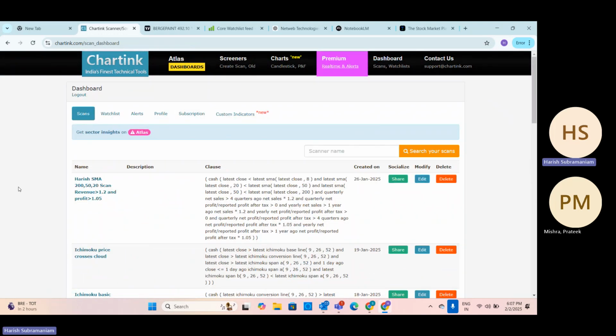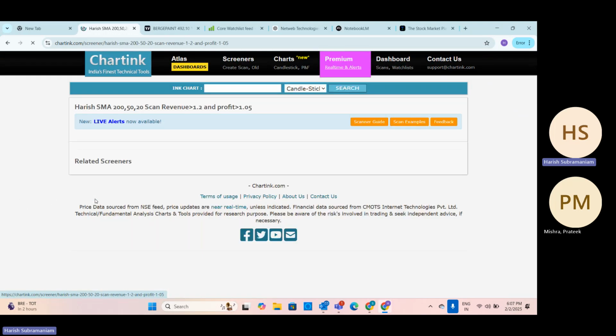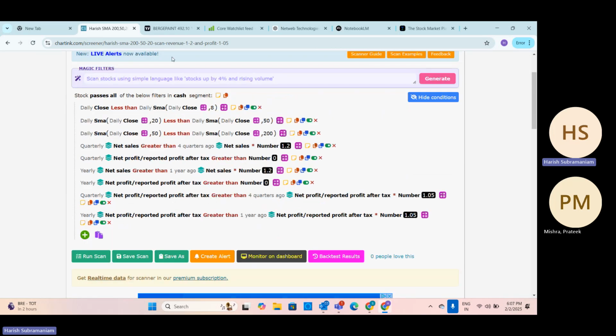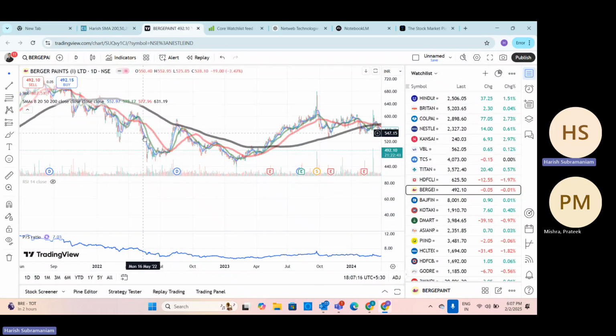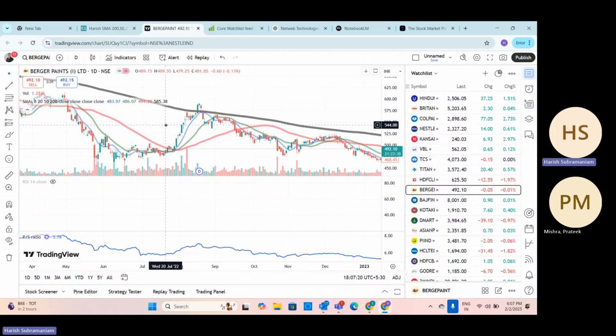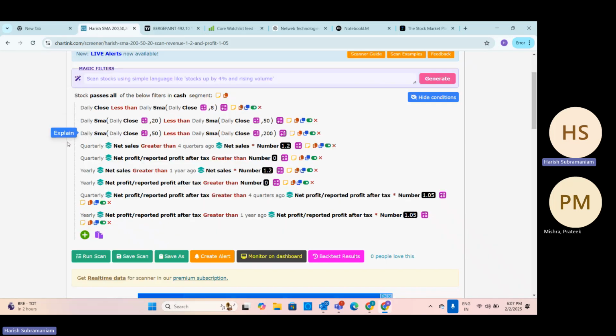So now, that particular chart and filter that we have discussed, we just tweaked it a little bit over here. As you can see, this 8 SMA is just hugging the price all along. Even if the price comes slightly up, this 8 SMA will not show. So here I've made multiple slight tweaks, but over here we have not considered the 8 SMA.